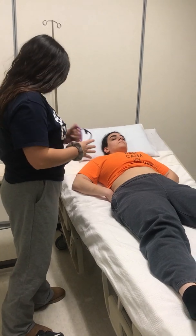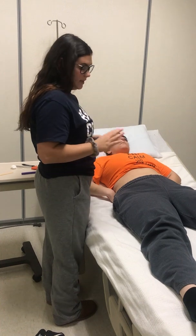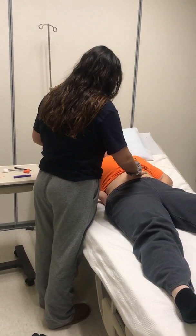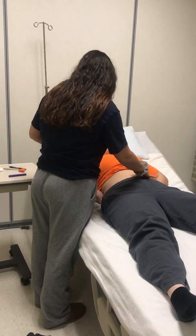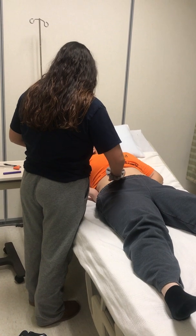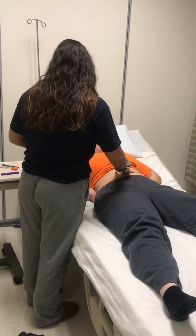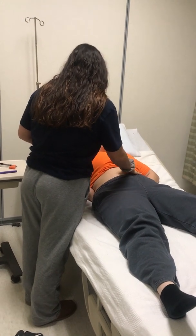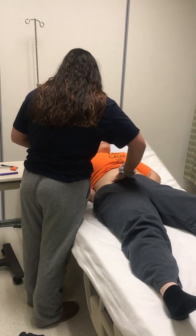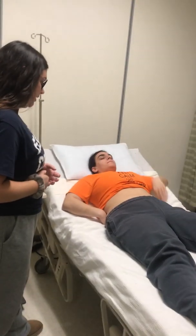And then next I'm going to palpate. I'm going to do soft and then hard. Tell me if it hurts. I'm going to do soft. Now we're going to go deep. Okay, so there's no lumps or masses in the abdomen that I felt.